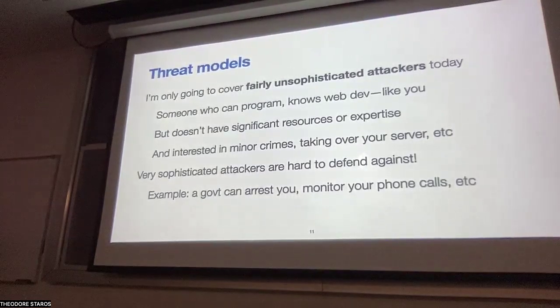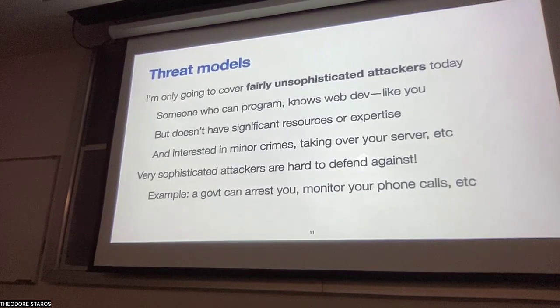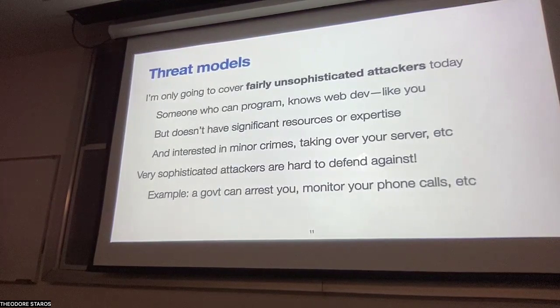They probably wouldn't have deep knowledge of libraries that you use. We're going to trust those. We're going to assume they don't know of any cryptographic breakthroughs that aren't public knowledge. So we're just going to be talking about fairly unsophisticated attackers, because if we can't stop those, then there's no point talking about the more sophisticated ones.